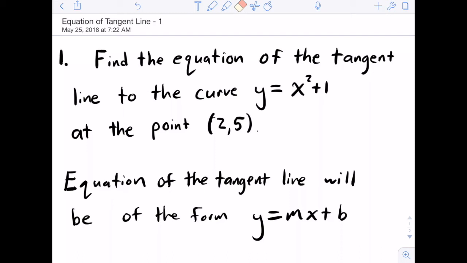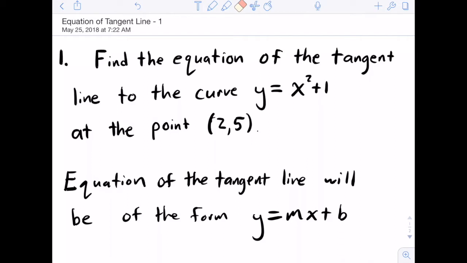In this video, we're talking about finding equations of tangent lines to particular curves. The one thing to keep in mind here is that there's a big difference between finding the slope of a tangent line and the equation of a tangent line. So you have to be very careful about the wording. What we're going to be doing in this video is finding equations of tangent lines, which is one step further than just calculating the slope, which we've been doing a lot in class.